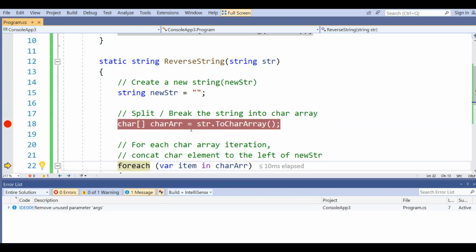Once I have run this ToCharArray, let's zoom in. Okay, we can see that we have a char array created. The first element is N, second element is A, J, I, B.